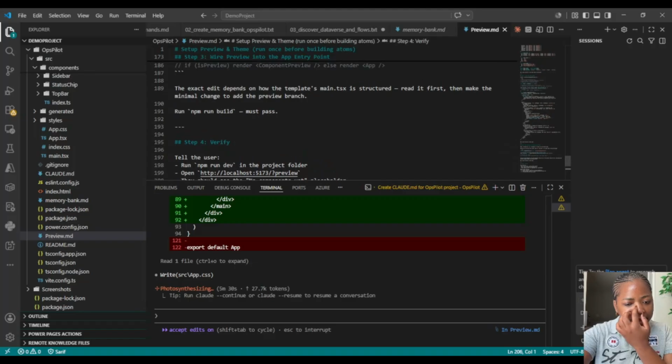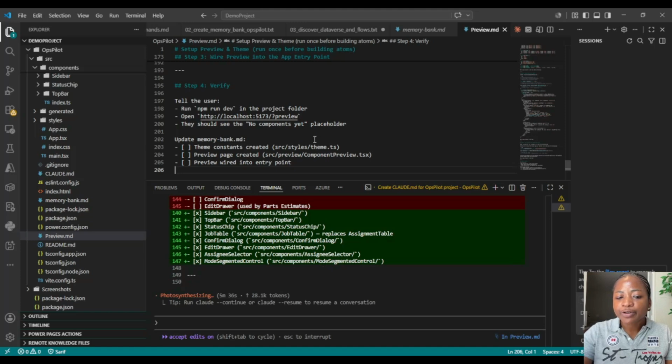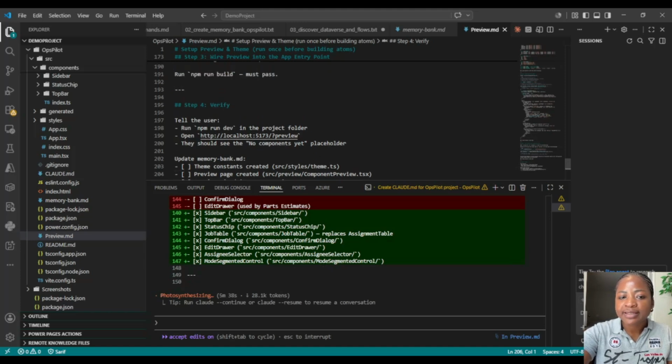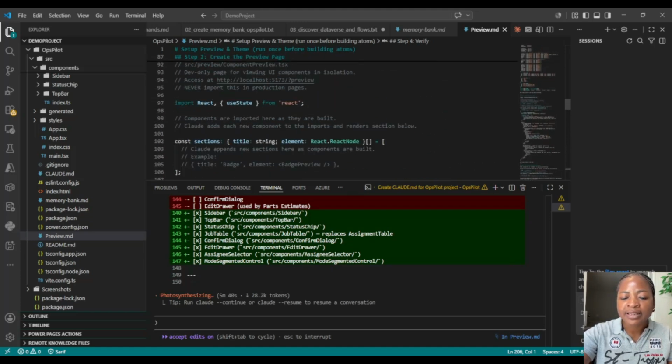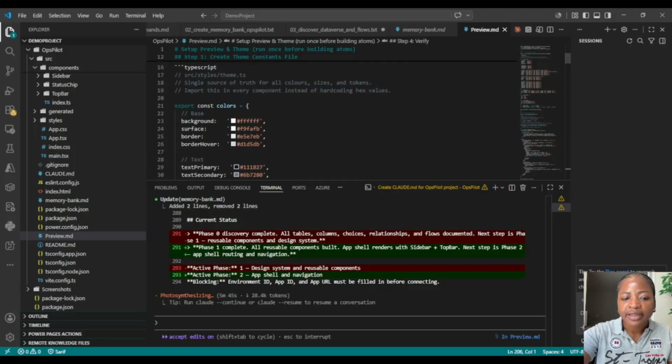So I will ask it to run a preview of all the components that it has built so we can see how it looks like. I have a sample of how simple I want the page to be. Yes.